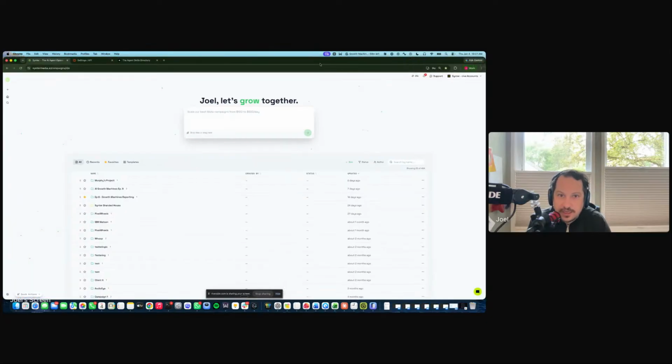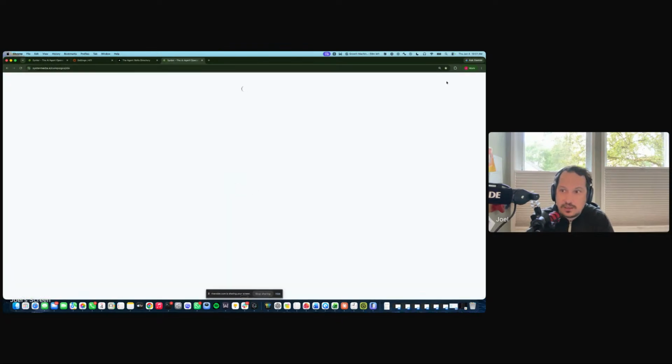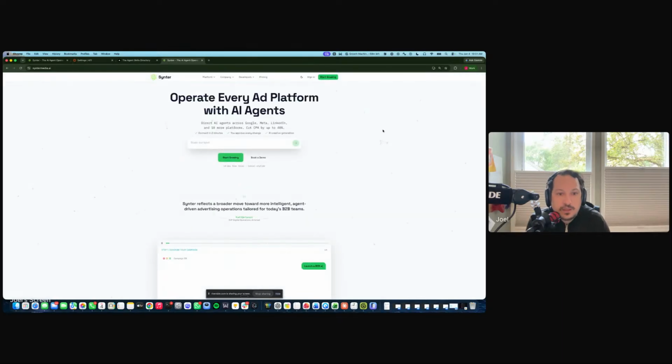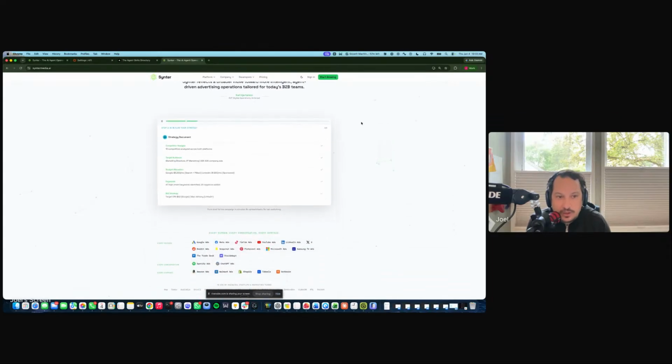Let me close this guy, just reminding me. And so, what Center Media is, it's an AI agentic operating platform for growth, and particularly for buying and launching and managing paid media. So, if you're unfamiliar, you can go to centermedia.ai. Oops, let me log out here so you can see the homepage. So, yep, you can operate practically every ad platform there is.